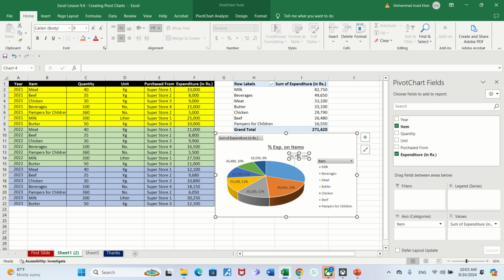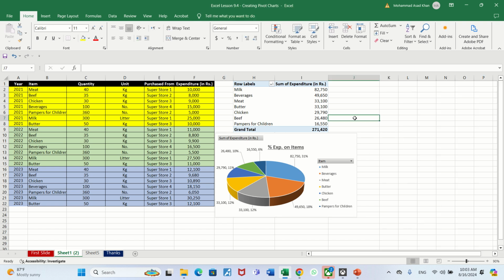See, the link has been created, and it's easier to see and observe.